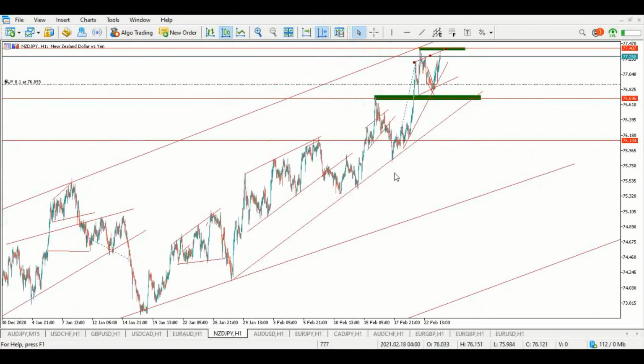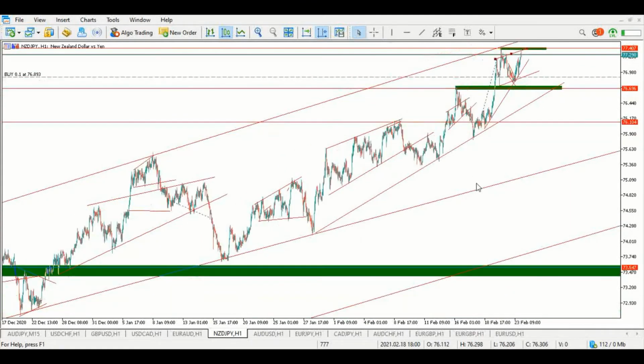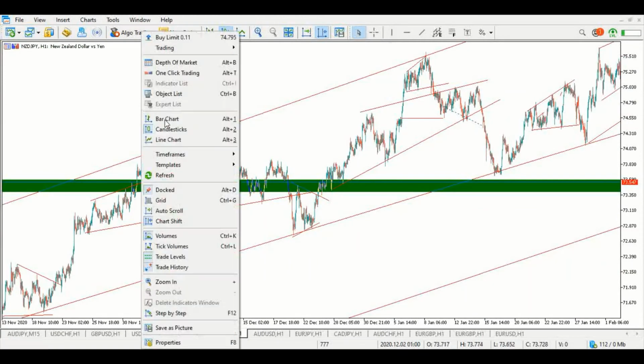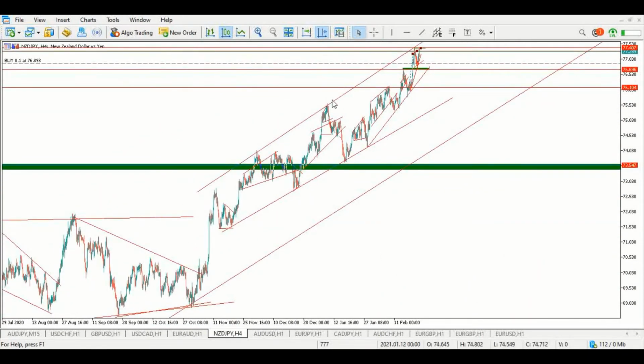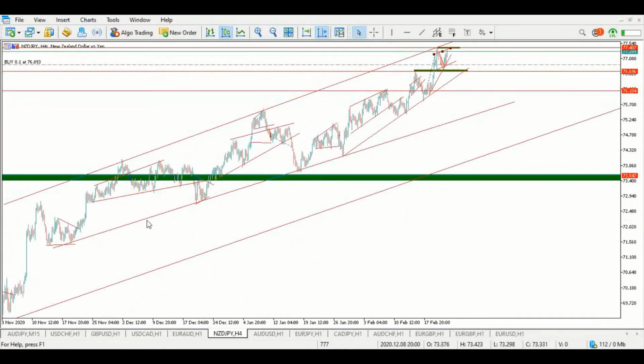So I'm currently going to be exiting this trade, and I'm going to explain why. I want us to pay attention to this trend line. Let me just be on the 4 hour. This trend line right here, and this bottom one, because this was our thesis when we entered this trade. We realized that this is a pair that respects the trend line every now and then, and as the gradient increases, it just keeps on respecting the trend line.